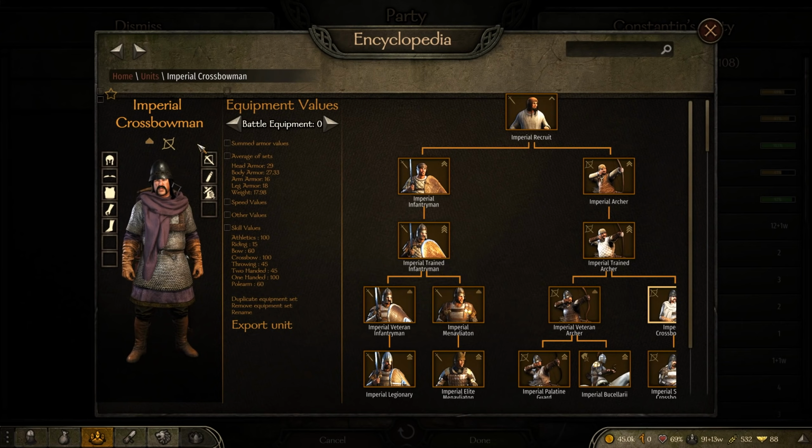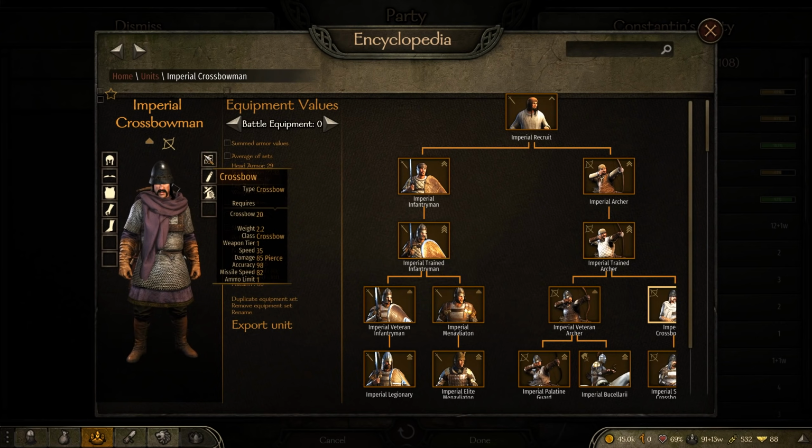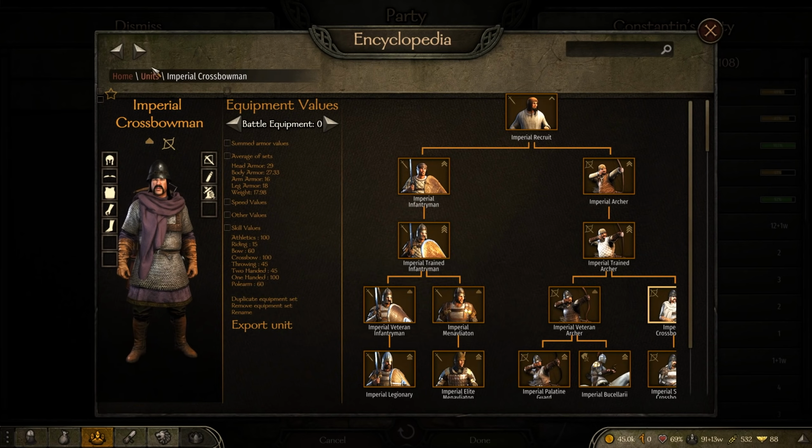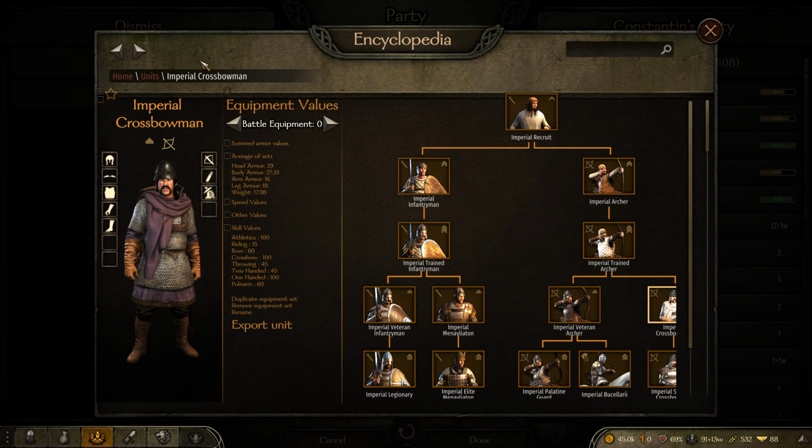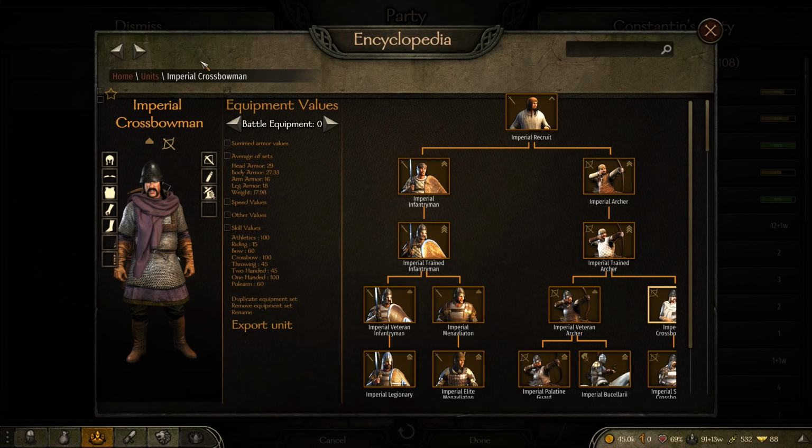So it has, in addition to that, not a good crossbow. 85 pierce damage on this bad boy versus the hickory crossbow of this one at 93. So bad crossbow, decent armor, but no shield. I find that the Volandian hardened crossbowman just stacks up better against the Imperial Crossbowman, which I'm putting at a mid rank because it still does do its job, which is shoot bolts decent enough. It just can't really do anything outside of that.